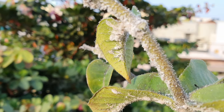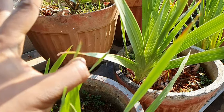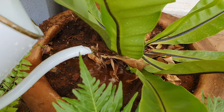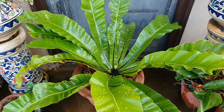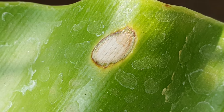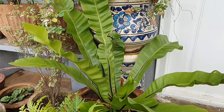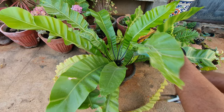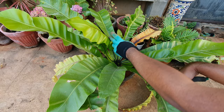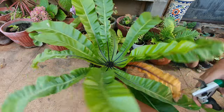Pests and diseases: common garden pests like mealy bugs, slugs, and white flies could attack this plant, but with proper air circulation and watering, the plant can fight off pests with aplomb. Bacterial blight can occur due to the plant's love for humidity — you can remove the affected frond or use diluted baking soda solution to mitigate this. Good air circulation and a proper watering schedule will help avoid this problem.